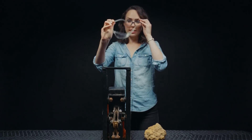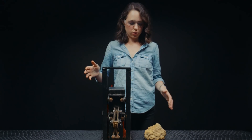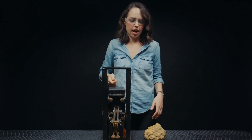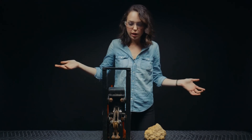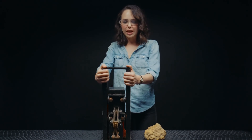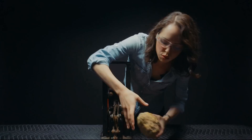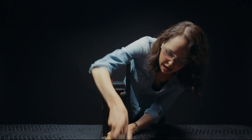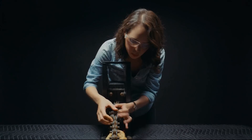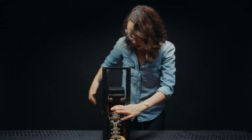All right, time to crack this thing open. I can't wait. I'm going to change my glasses — safety first. When I originally thought about cracking open geodes, I thought it would just be a chisel and a couple of hammers and it would be a done deal. Actually, we have this hydraulic press here. This is a nifty invention — I'll wrap this chain around and secure it. This chain puts pressure on the rock, and what I'm going to do is pump this press.